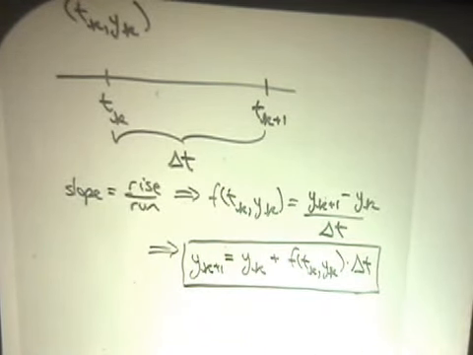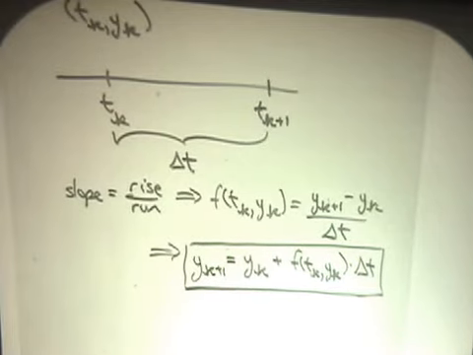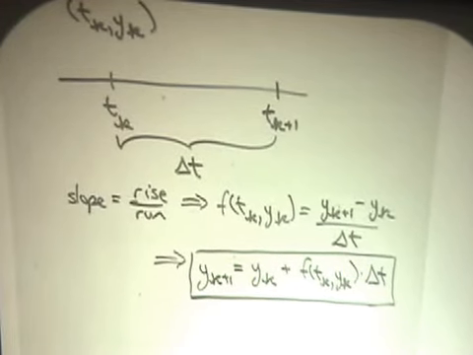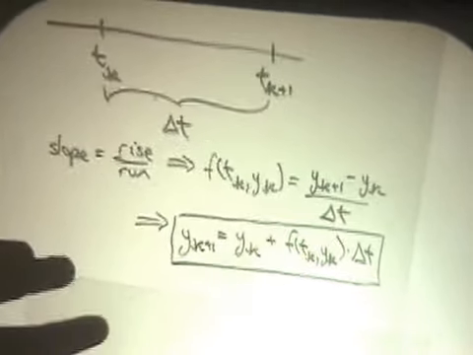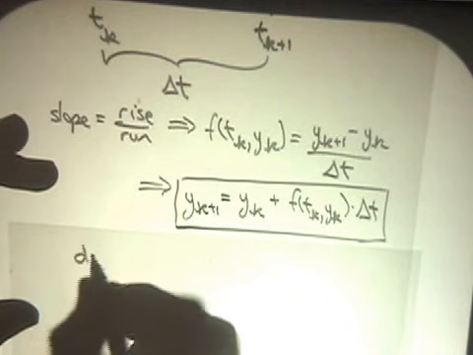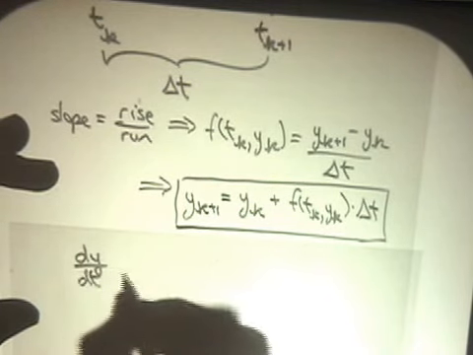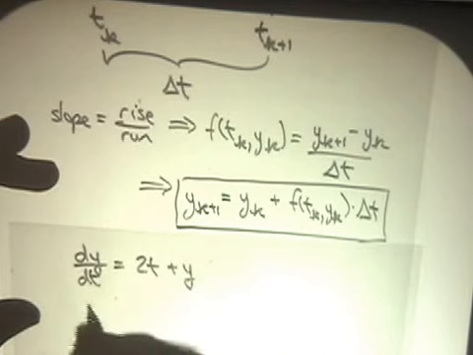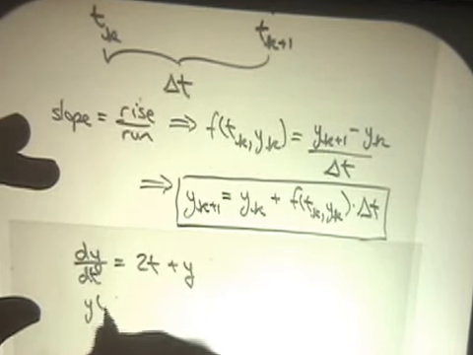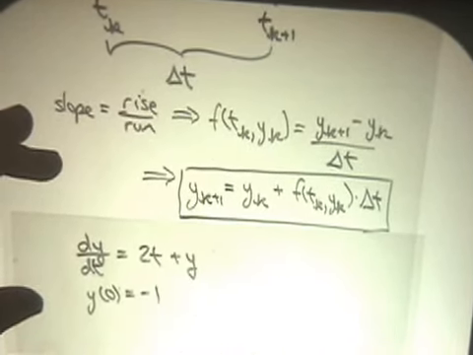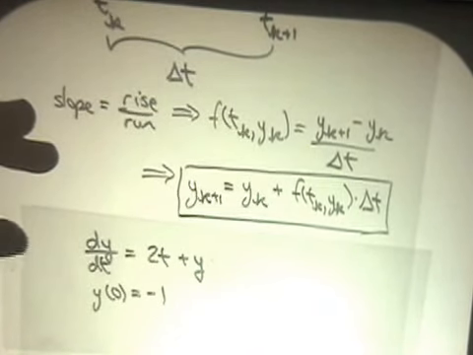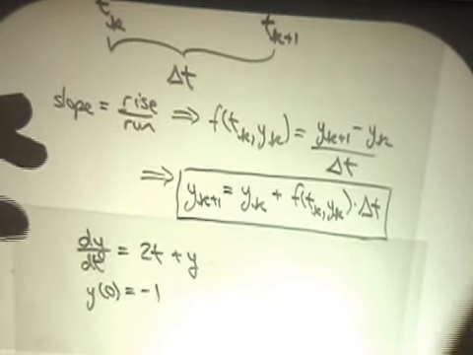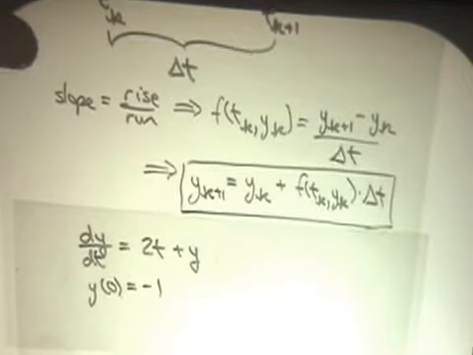k is an integer. It starts at 0. We have our given value t sub 0, y sub 0. We start there. And k goes up by 1 each time. It's 1, then 2, then 3, then 4, etc. The other numbers certainly don't have to be integers. And in fact, if you do it by hand, you see that very quickly the decimal calculations you have to do sometimes become kind of painful. But let's do an example.